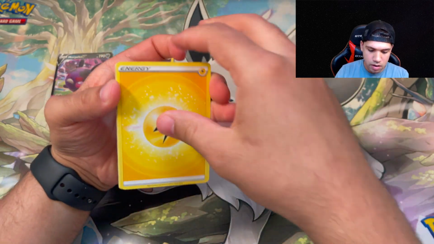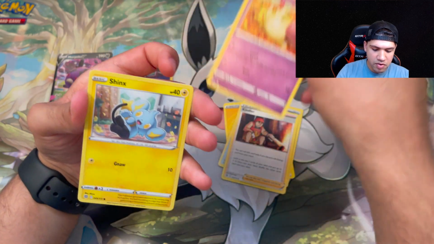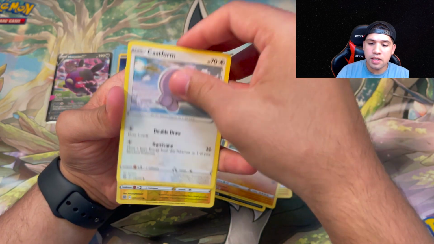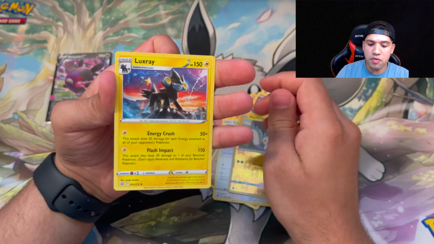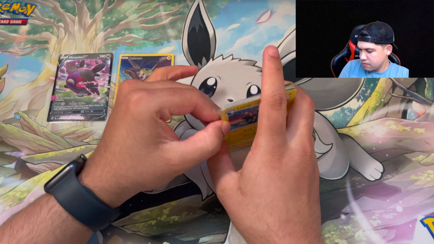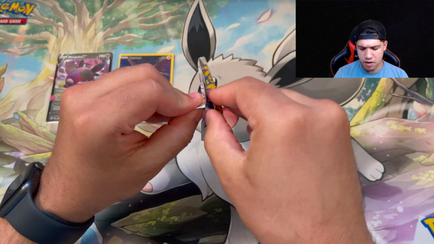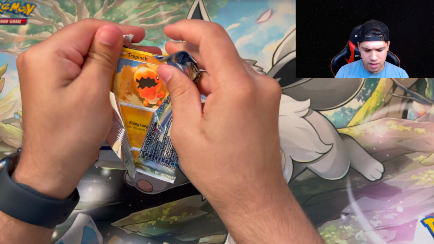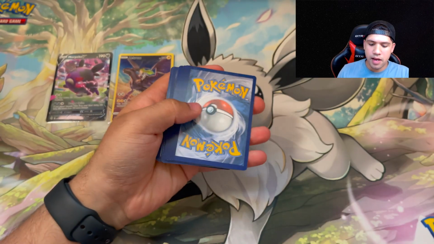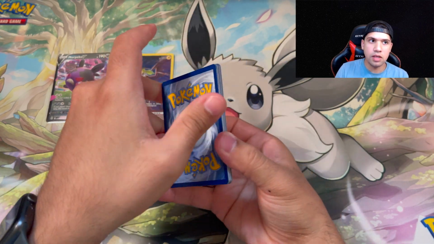We're gonna go water, electric, Hitmontop, Ultra Ball, Kindler, Milcery, Shinx, Impidimp, Golett, Castform, Pachirisu, and a non-holo Luxray. Let's go. So I believe today we have about 15 booster packs to go through. So hopefully we're able to get some. We already got a trainer gallery and an ultra rare regular V card.